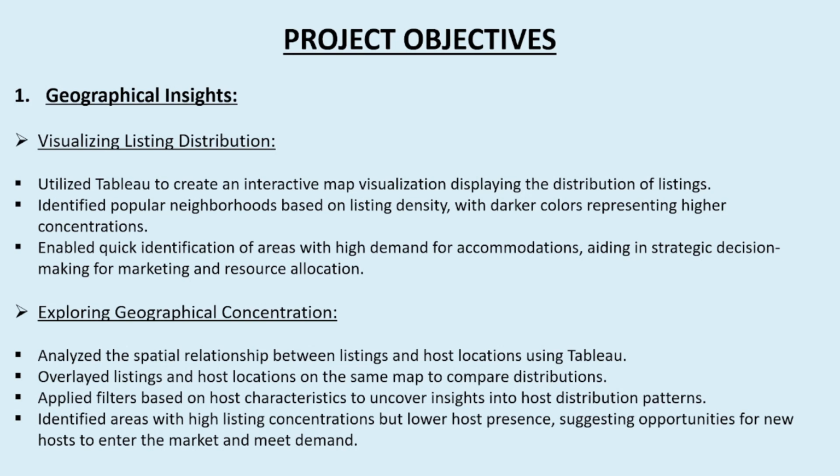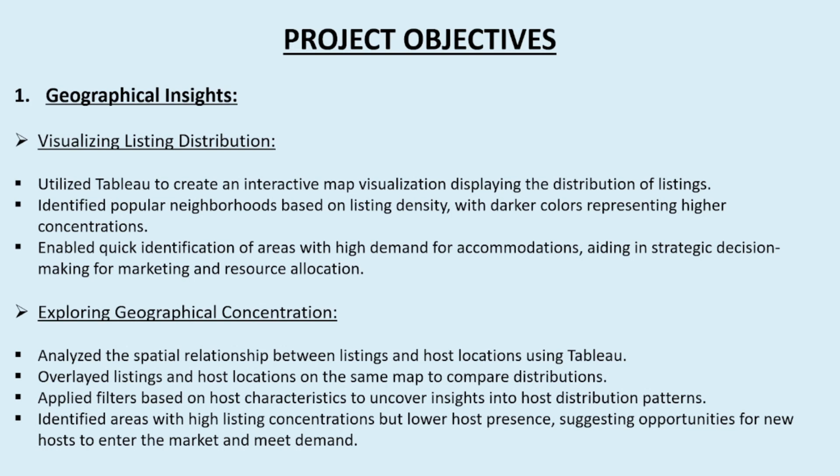Starting with visualizing listing distribution, utilize Tableau to create an interactive map visualization displaying the distribution of listings. Identify popular neighborhoods based on listing density, with darker colors representing higher concentrations. Enable quick identification of areas with high demand for accommodation, aiding in strategic decision making for marketing and resource allocation.